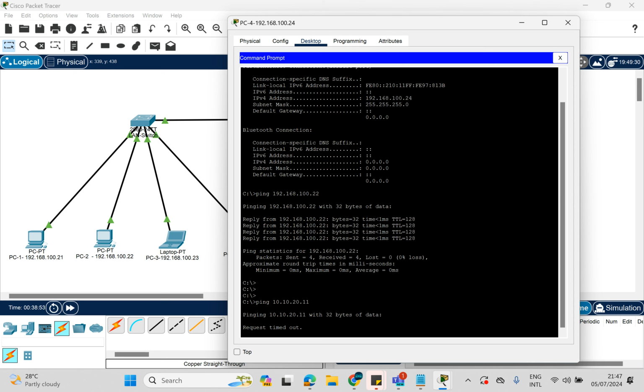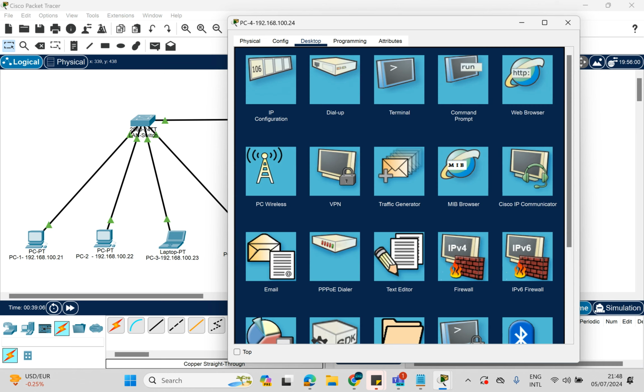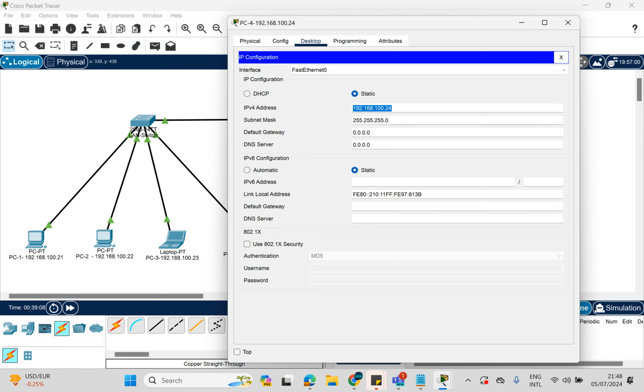It's not able to reach it. So it's not able to talk to PC1 because the IP in PC1 is not in its subnet. Now, let me show you something. Instead of configuring this IP via DHCP, if I configure it statically and say 10.10.20.14, right?